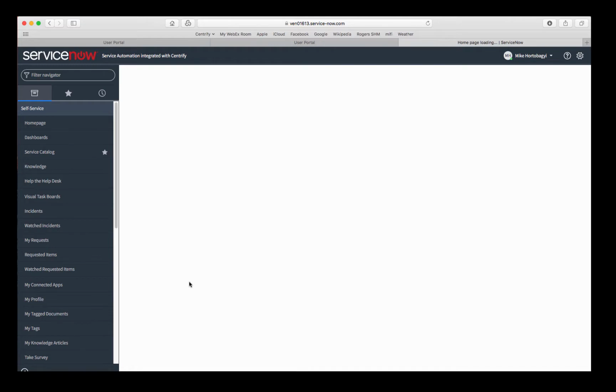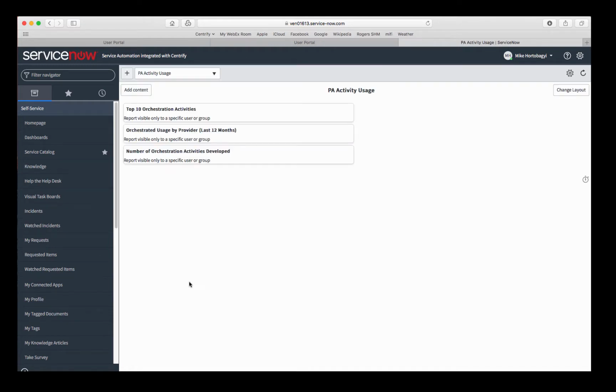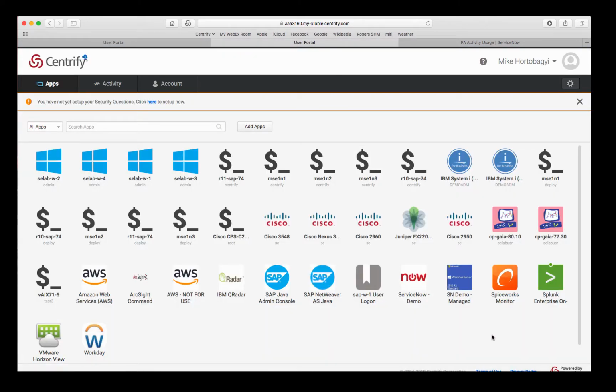So a couple of different use cases that I want to illustrate here. So first is application access, and then secondly, we'll talk about privileged user access to resources. So for the application access, let's go back to my user portal, and drive the user experience portion of the demo from this interface here. Here I've got some infrastructure that I've got access to, right? This is through our vault, and here I've got applications that I've got access to using our IDaaS solution.